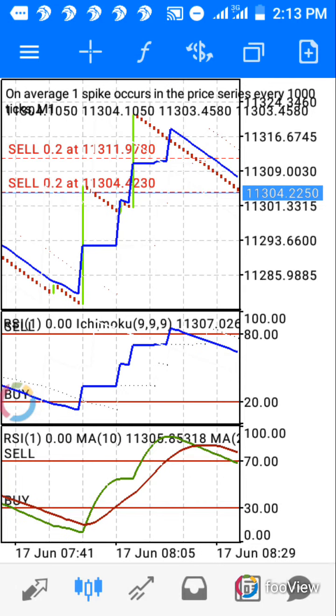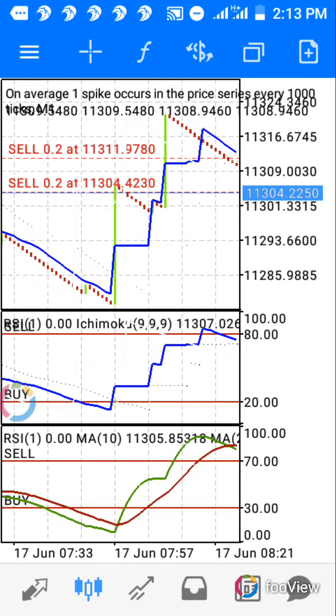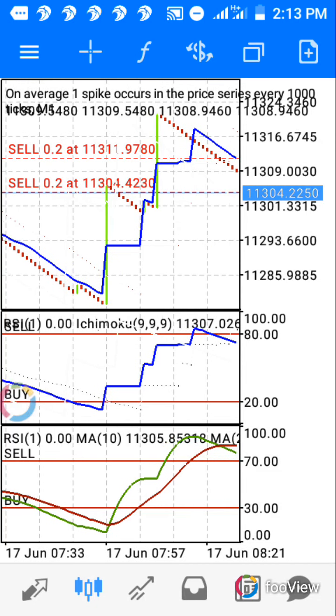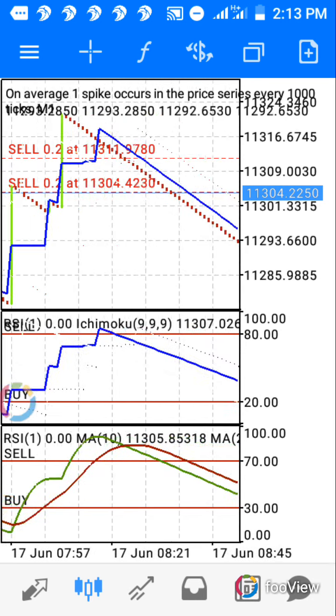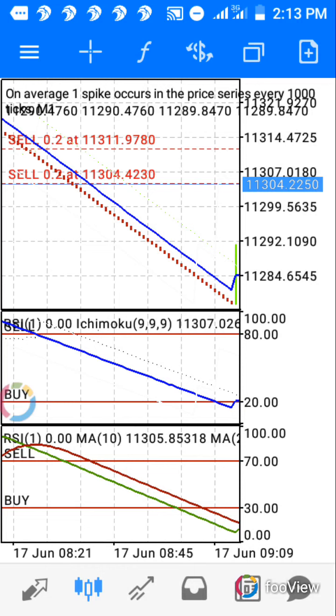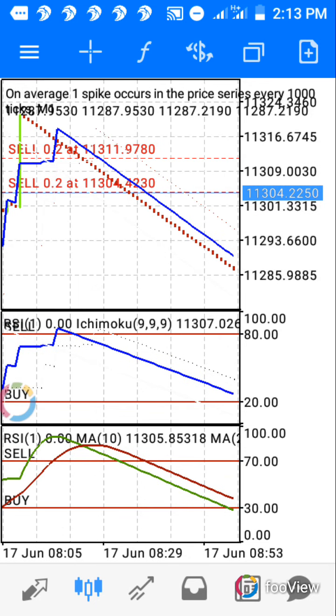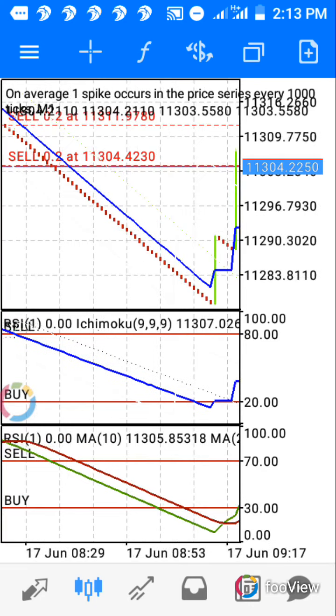If you're selling this market in this zone — what we call the overbought level — using this indicator here, if you're selling when it crosses over here, expect the market to go down for a long time. When the green and blue line touches the 30 zone, the market can assist. Here the green line has touched here, so yes, here comes the spike.